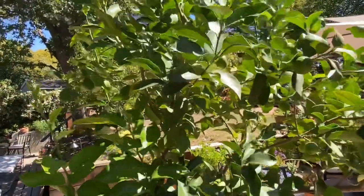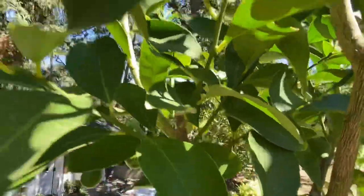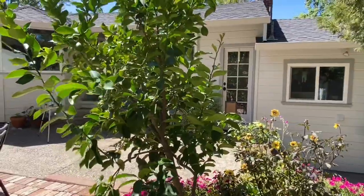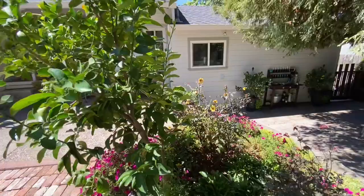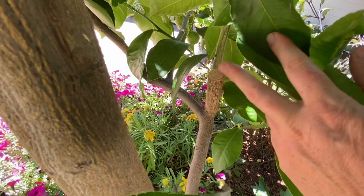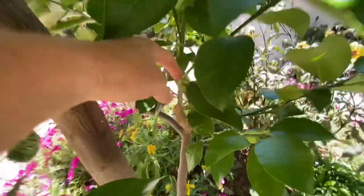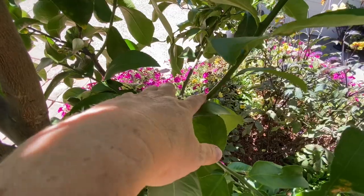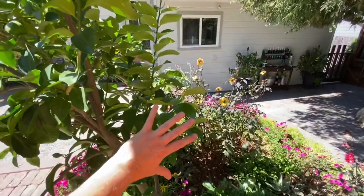Now, let me just put the camera in there so you can have a better view. There's a heading cut there, and then all of this new growth around, and then I'm gonna go around the side. Okay, here's the other view from the other side. Maybe we can get in there a little bit easier and see what we did. So there's a heading cut right there, just chopped off the branch in the middle of the branch, and a new branch grew. Then it looks like it naturally got chopped off, broke, and another branch grew. And these branches grew out the side. So we're hoping that these branches are gonna fill this in.